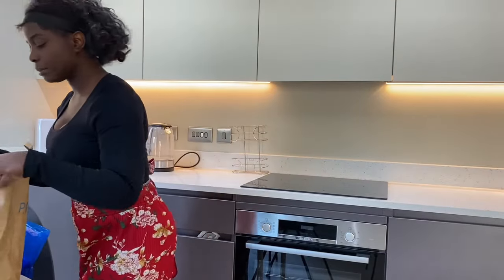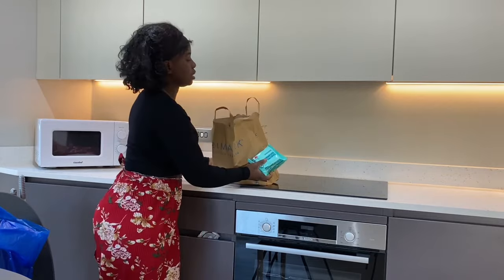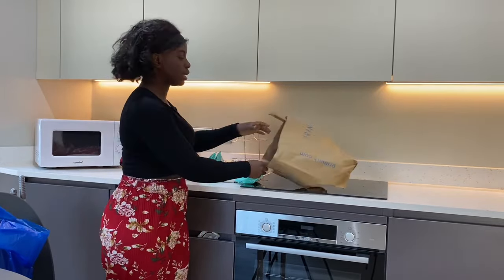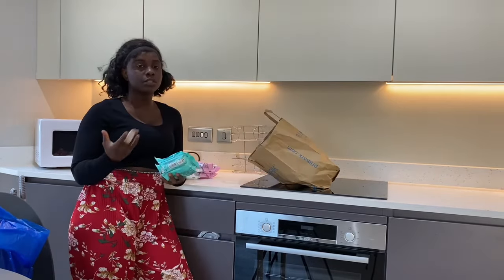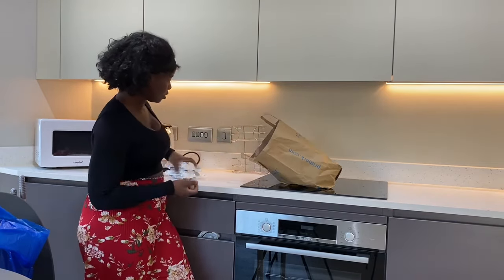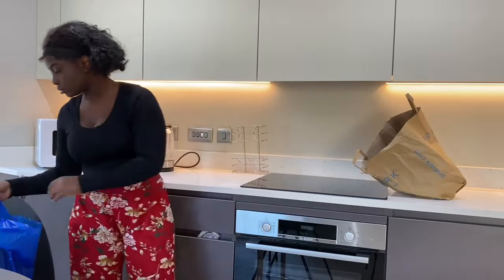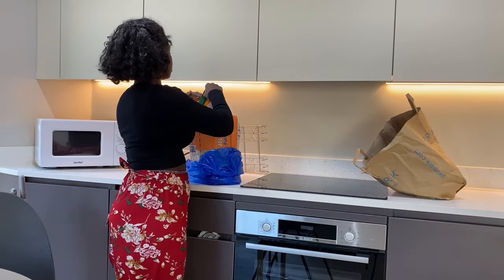We also got this one. So we got the white, and this will last us for like a month. We're not sure what we want to have inside, but yeah, we have to get more. And this one is going to last us for like a month, which is not bad. And the rice, we try to get deep, but it's going to last for us.